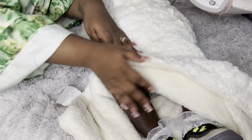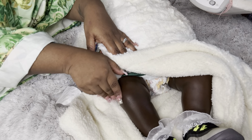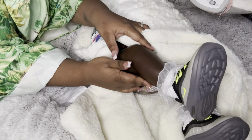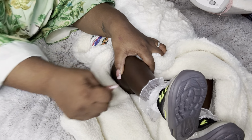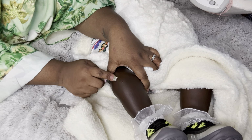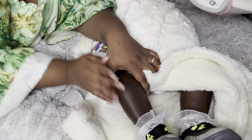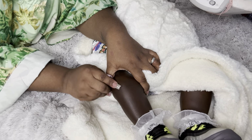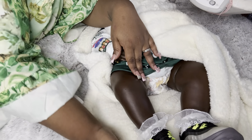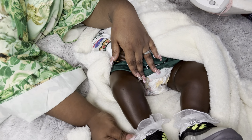And she is a chocolate, okay, guys? When I say chocolate, she's chocolate, okay? And she has on her little Nikes. I mean, her little Air Max. Why is all this hair all over the place? She has a little mole here. I don't know if you guys can see. She's so dark. She comes off darker on camera. It's a little bit lighter than this, I think. But she has a little mole right here. And I put it with these little gray and lime green Nikes with the little lacy socks.